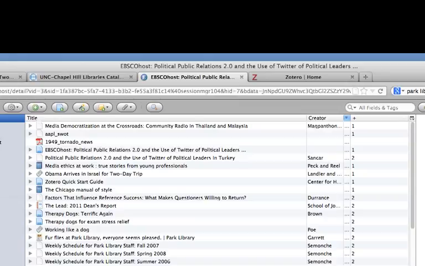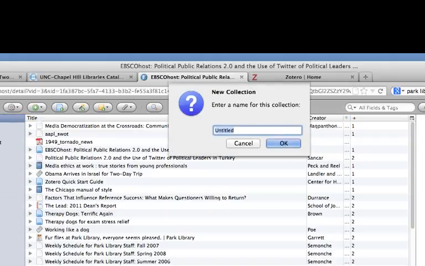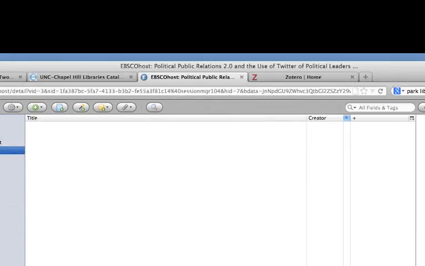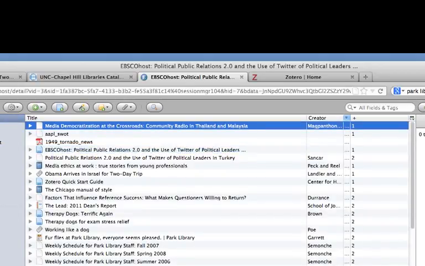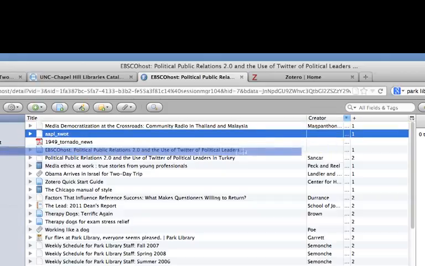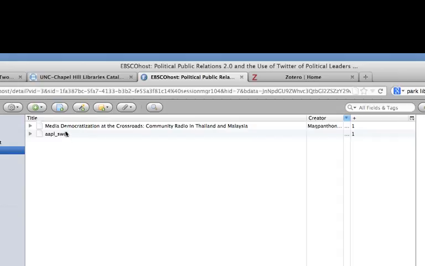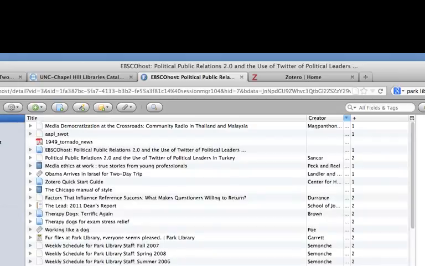And to do that, all you need to do is right-click on My Library, click on New Collection, and it lets you name the folder. You can rename the folder if you want to later. And so all you need to do is drag items from your library into that folder. And to see what's in the folder, click on it and it shows you the items that you have. That doesn't remove items from this folder. You can have items in as many folders or subfolders as you want to.